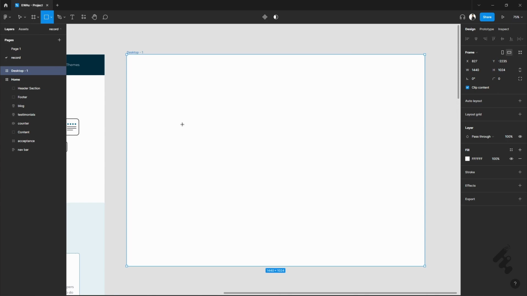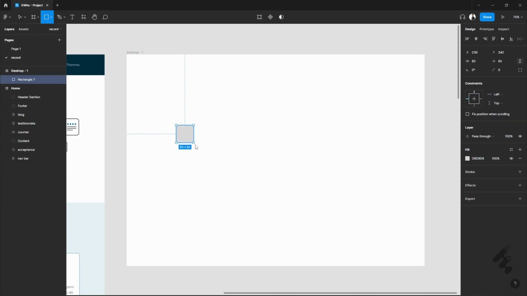So before I create a group, let's draw some elements very quickly. So this is a simple rectangle. If you want to make a copy of this element, you can just hover and select this element, press the Alt key in your PC and click again and just drag.